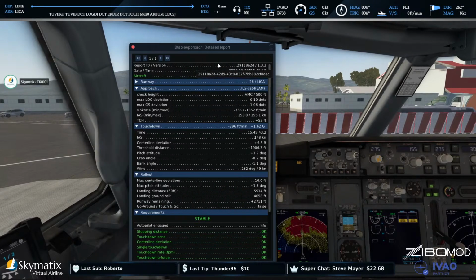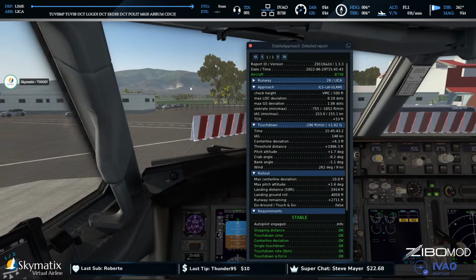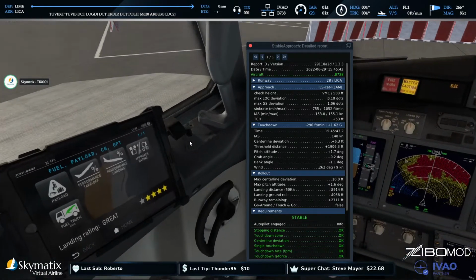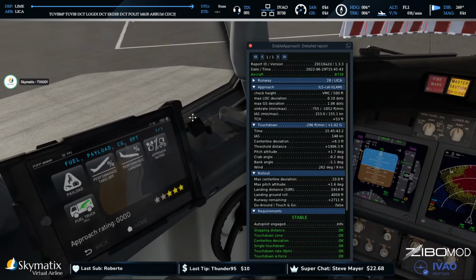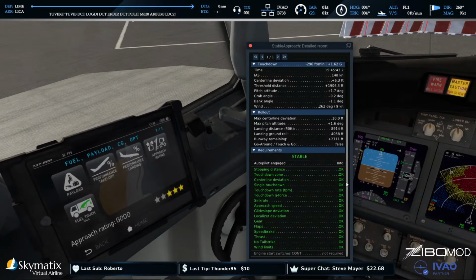Well, let's do this also now. I wanted to move that. Let's go look at my landing. Yeah, Zibo is more harsh than this one. I've got all green here. Look how few stars I've got there. Well, I suppose this actually measures from 500 feet down.